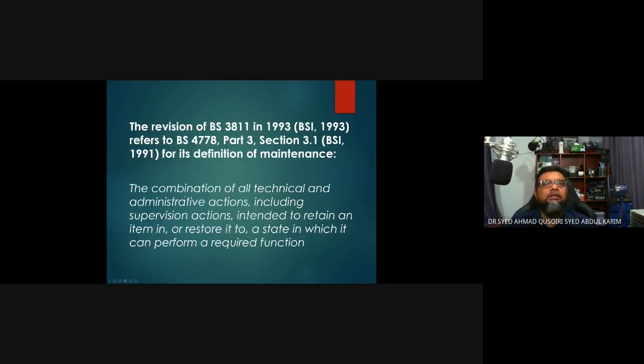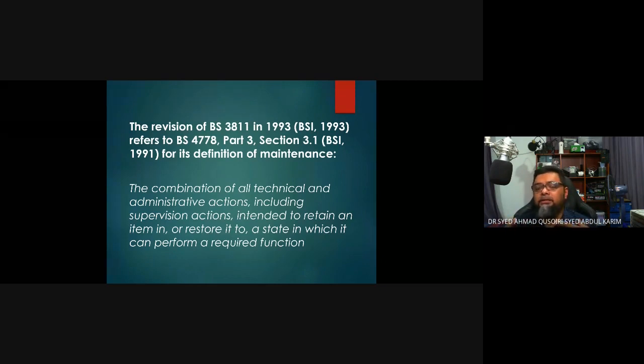Okay, so for other definitions, we have a combination of all technical and administrative action, including supervision, intended to retain an item in, or to restore it to, a state in which it can perform a required function. There they include the technical or administrative parts. Administrative is more like management, more to do with the building's management.